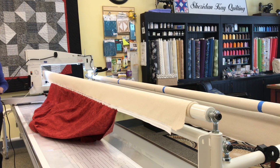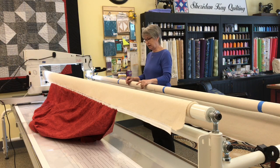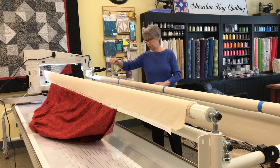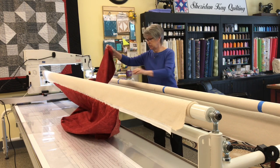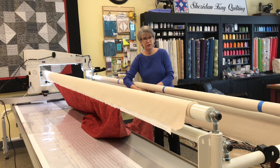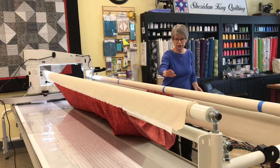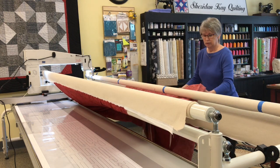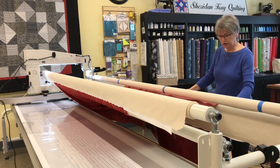Okay. I zipped on my top left. I moved the machine over out of the way, and now I'm going to reach over the bars and find the other zipper, bring it between bar 1 and 2. I'm just going to pull it, let it waterfall down in front.